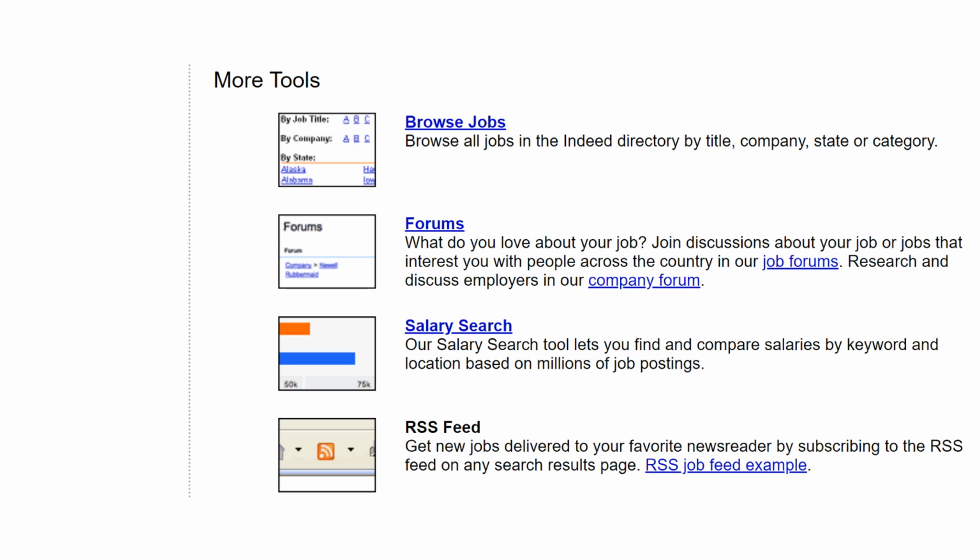And lastly, I really like this, the RSS feed. They've kind of fallen out of favor a little bit with all these widgets and tools and email alerts, but creating an RSS feed allows you, by subscribing through whatever newsreader you prefer, and there's a lot of good ones out there. And if you're not sure what a newsreader is, you can either Google that, or you can click on this handy dandy RSS job feed example and build it within Indeed.com here to, based on your keywords, your job companies, titles, locations, whatnot, get a live feed on your phone, on your computer, through a news reading browser or app. Or extension, whatever it is that you're using.